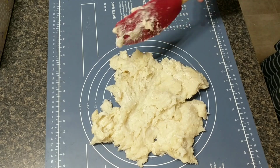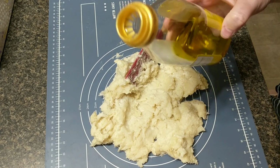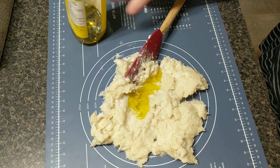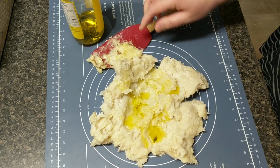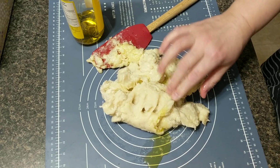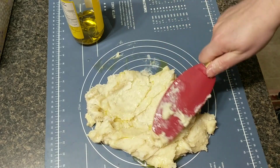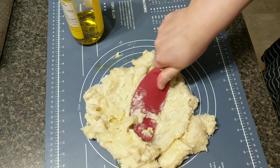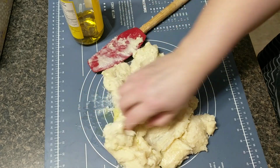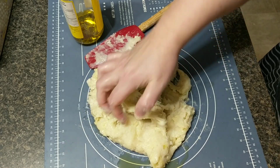Okay, I'm back. So I emptied it here. I'm just going to put a little bit of olive oil. I would say 4 tablespoons. Okay, and I'm going to use my hands just like this. Oh, it's still hot. Yeah, hot, hot, hot. So 4 tablespoons, or 5 maybe, I'm not quite sure. Not too much.